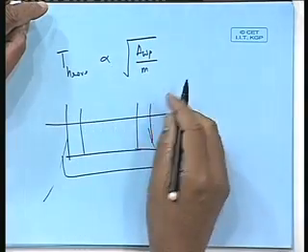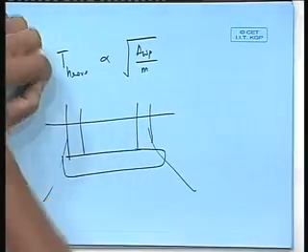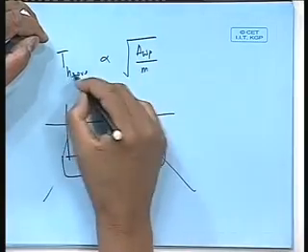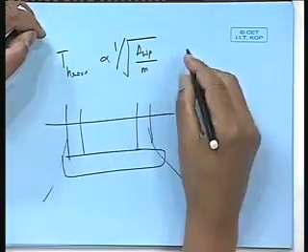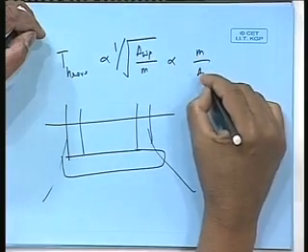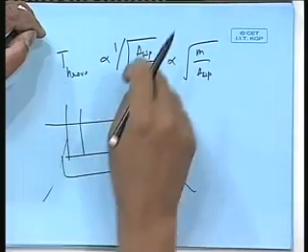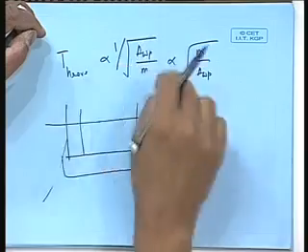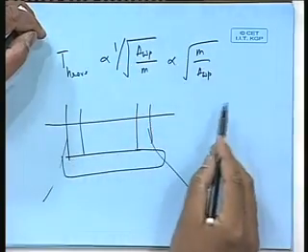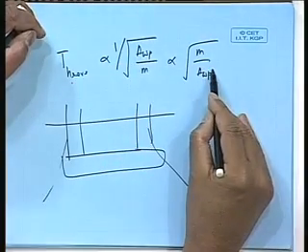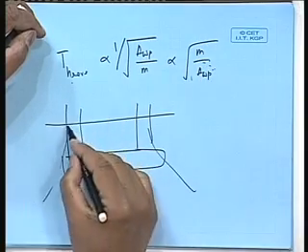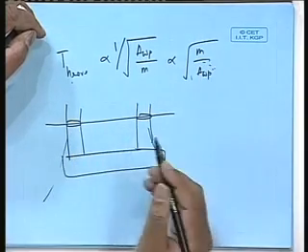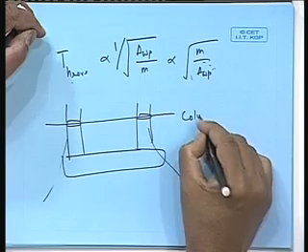How do you do that? You can of course make the other side, but that is not possible. So I made a mistake. T is proportional to the square root of mass by AWP, because omega is proportional to the square root of AWP by M. This is the opposite. So if you want T high, you have to make AWP low. This is exactly what you do. You make it low by using only 2 circles or 4 circles. That's why they call it column stabilized.